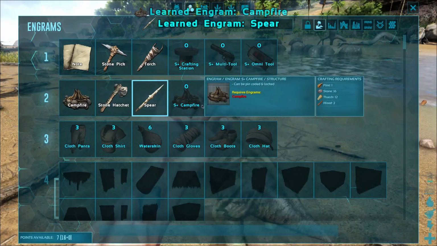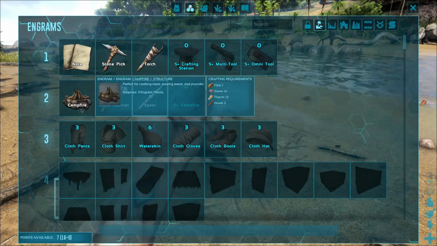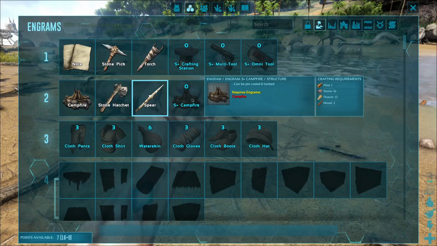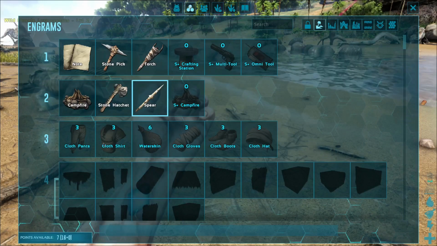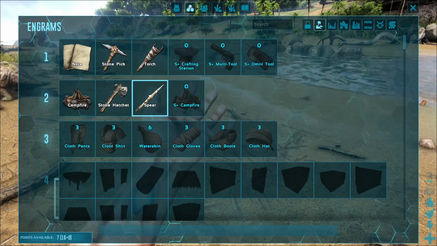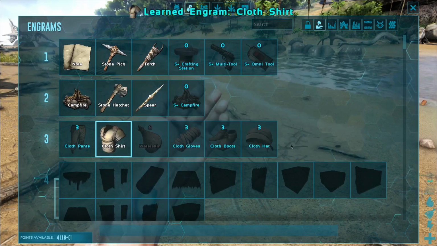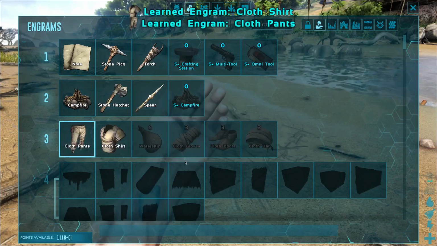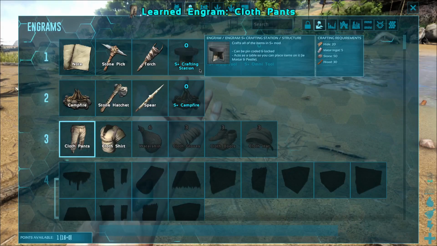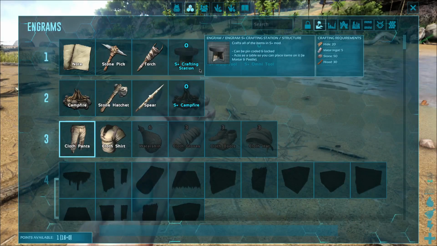Wait, what's the difference between the S plus campfire and this campfire? Can you break it? Wait, can be pin code and locked. I don't understand. I've never played with the S plus mod before. Might as well get a shirt, some pants, and I have 1 point left. I can't really. What is this? Craft all the items in the S plus mod.